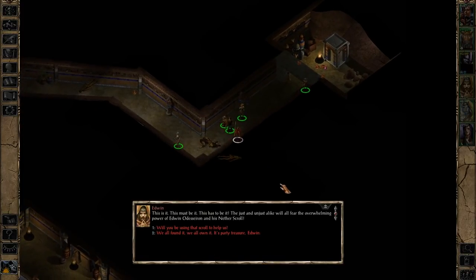This is it. This must be it. This has to be it. The just and unjust alike will all fear the overwhelming power of Edwin Odaceron and his nether scroll.